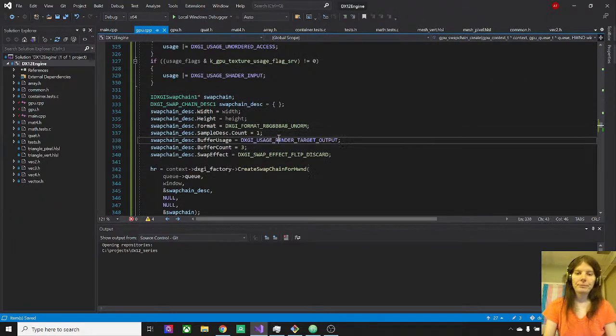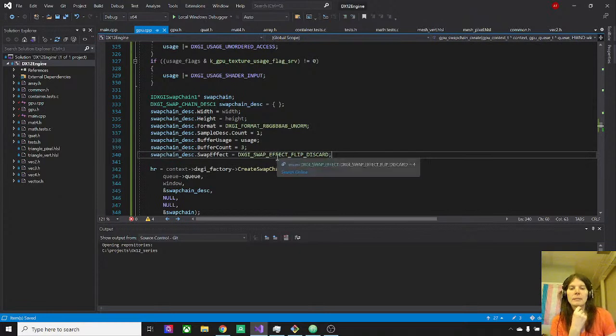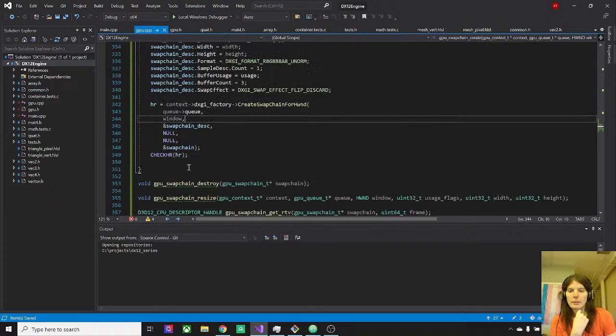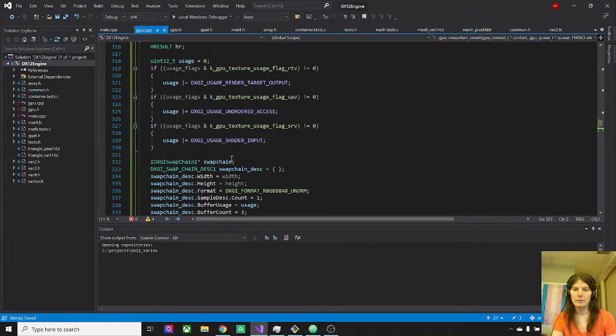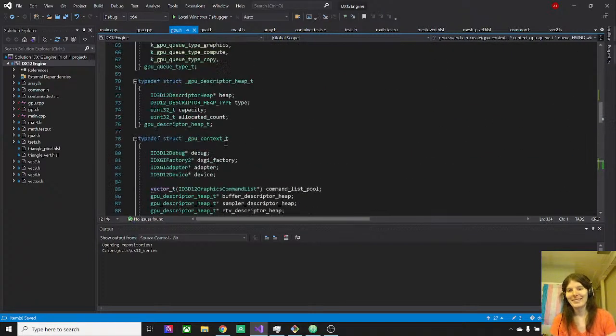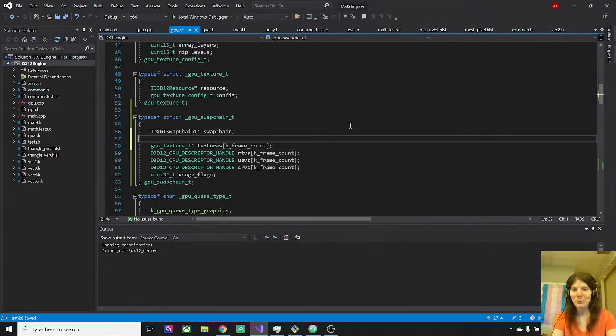All right. Oh, right. Yeah. I knew I forgot to put something in the swapchain structure, and it's the swapchain.